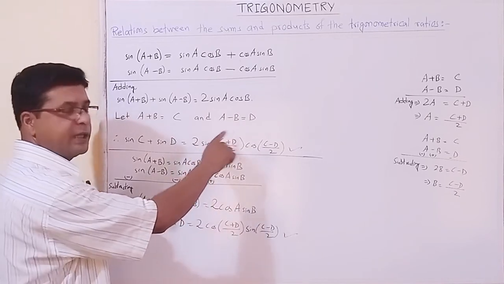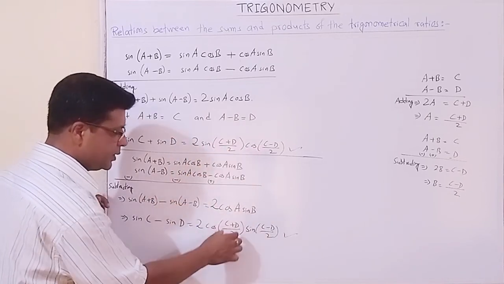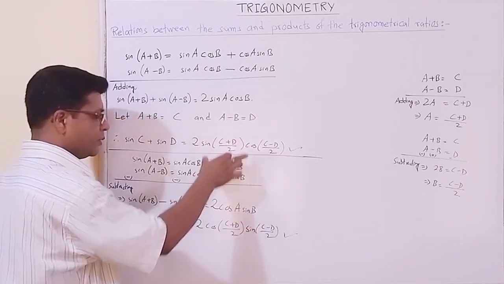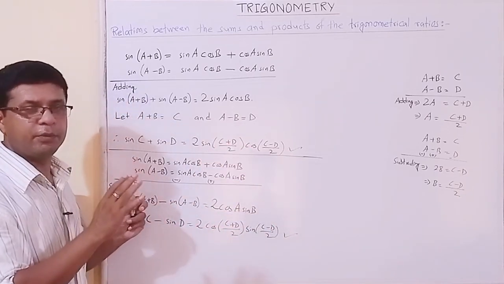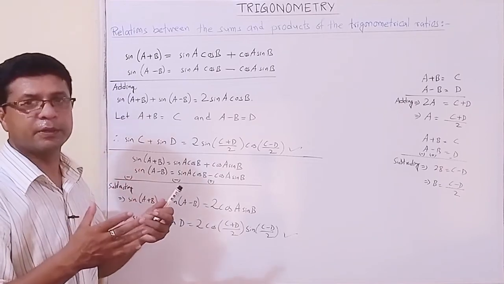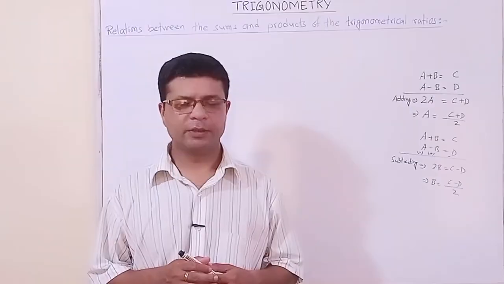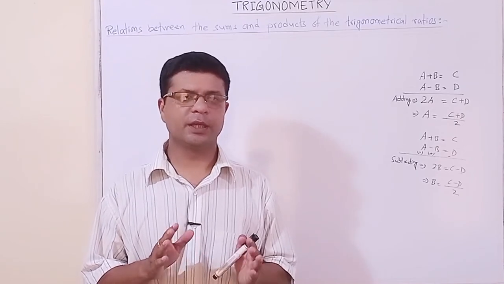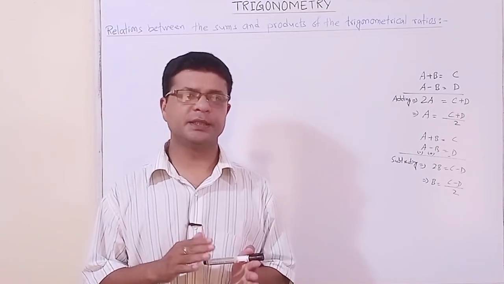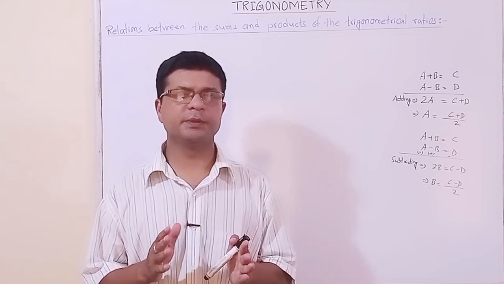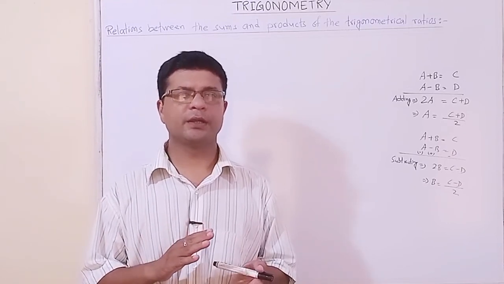The angles are the same, only sin and cos are interchanged in this case. At first sin cos, here you see C plus D by 2, C plus D by 2, C minus D by 2, C minus D by 2, sin cos, cos sin. In this way you have to memorize. It depends on you how you memorize, but you have to remember this formula. Now dear students, we have got the relations for sin C plus sin D and sin C minus sin D. But what will we get in terms of cos, that means cos C plus cos D and cos C minus cos D?